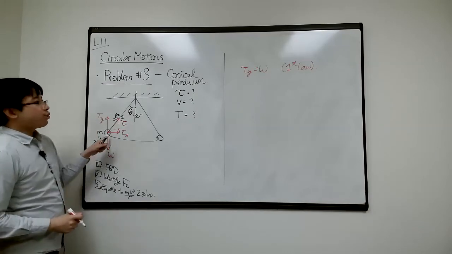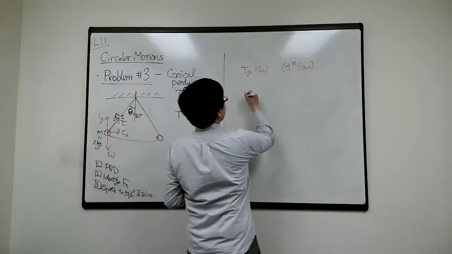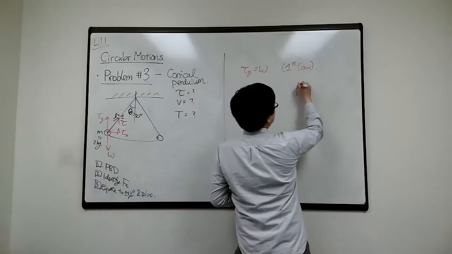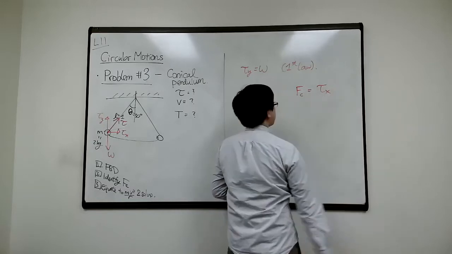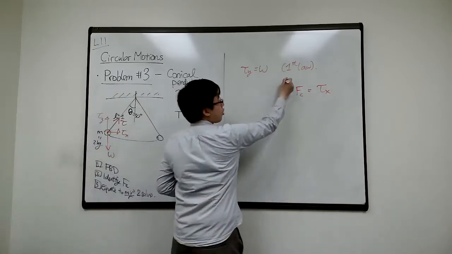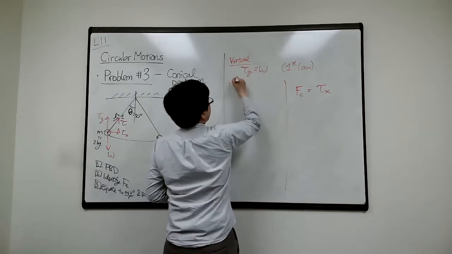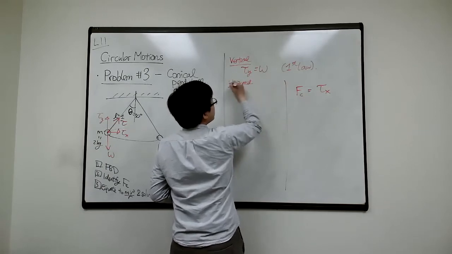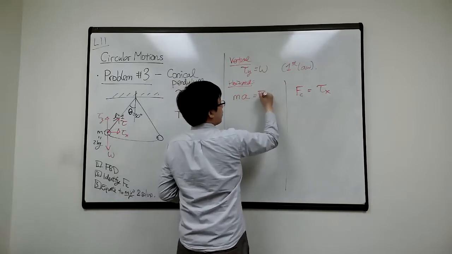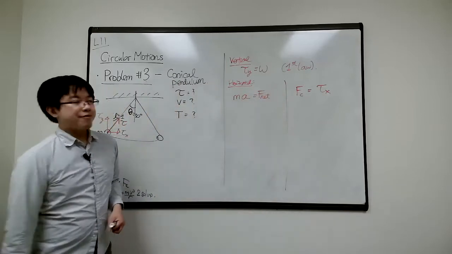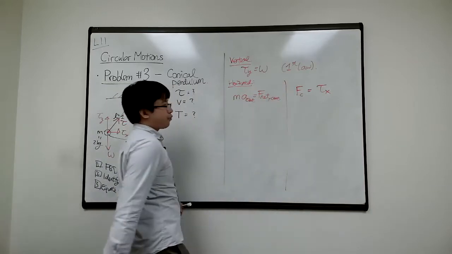And then I also know that in the horizontal direction, that is my centripetal force. Okay, so there's two ways to go about it, right? So one way is what I've shown you earlier. So you just identify the centripetal force is tau x, like this. So that's one way to go about looking at the horizontal. Okay, so this is the vertical axis, the horizontal one. You can go with that method, or you can go back to Newton's second law, right? Start with ma equals F net.